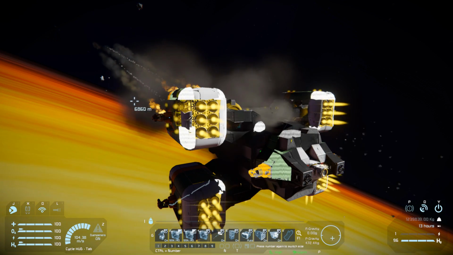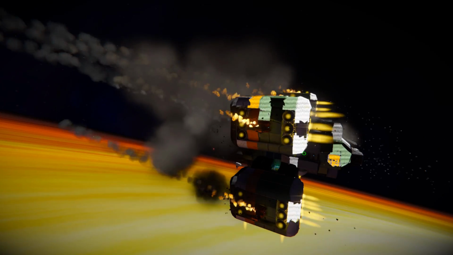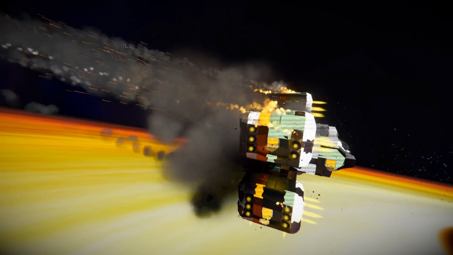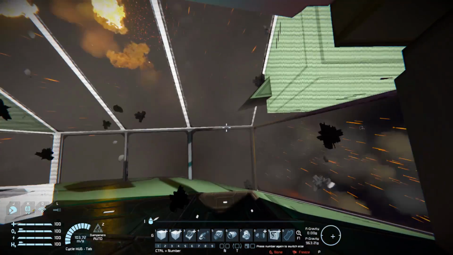There's our projector showing us that we can be repaired. And as we get closer and closer, we're just going to be torn into a single block. We are now on fire. Particle effects are everywhere. Look at all these sparks coming off of everything. And we are reaching our doom. I think what happened last time was the speed of light mod was simply a bit too fast.